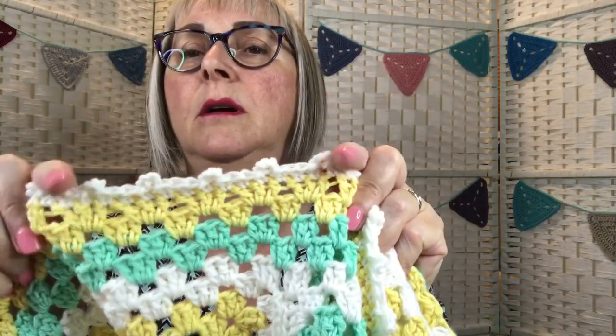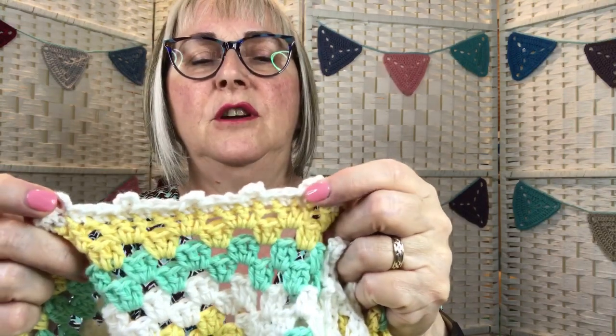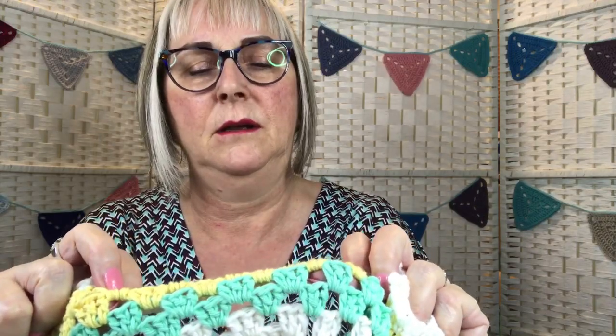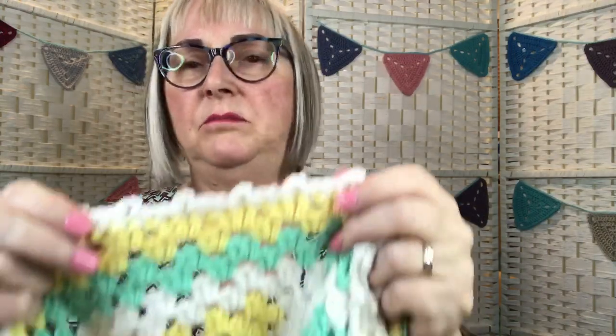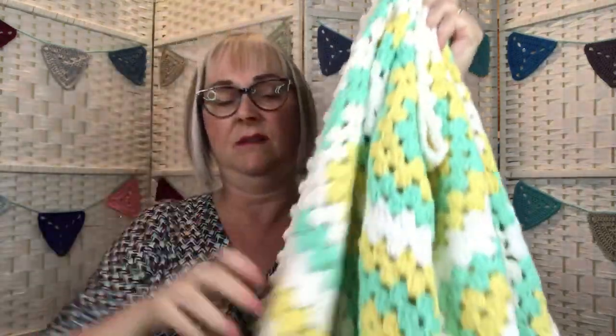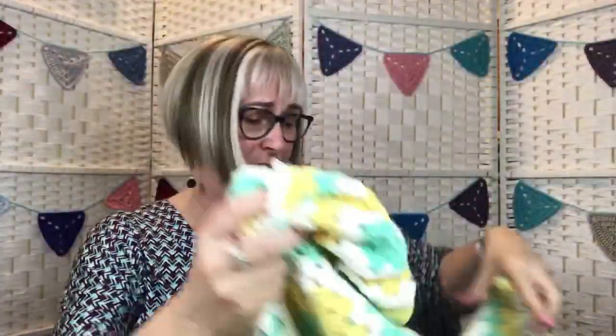Do you know, I just did a random, well, it looks random, but it wasn't, it was planned. And I, for the life of me, can't remember what that was. I think it was just a double and a loose picot, so it was easy peasy. But that's done, decent size, quite heavy, but keeping cozy.